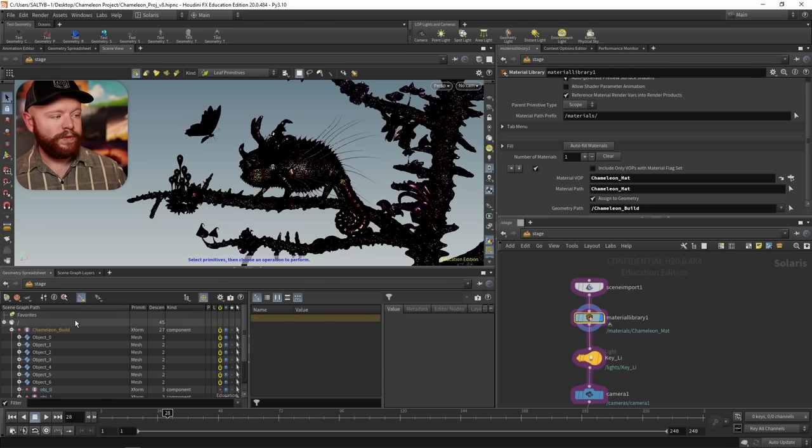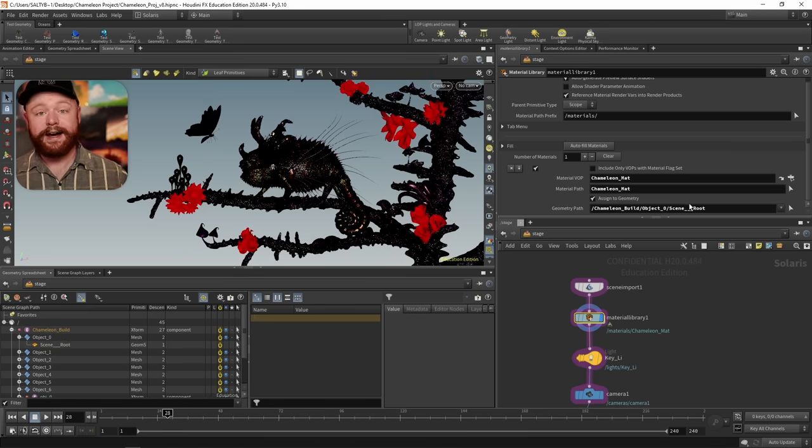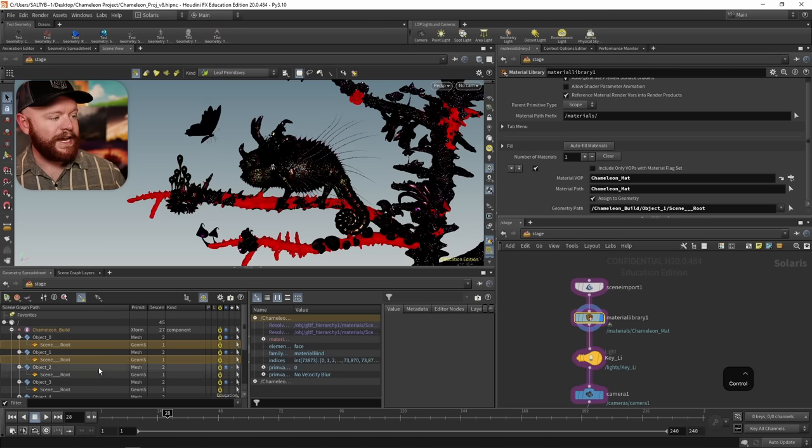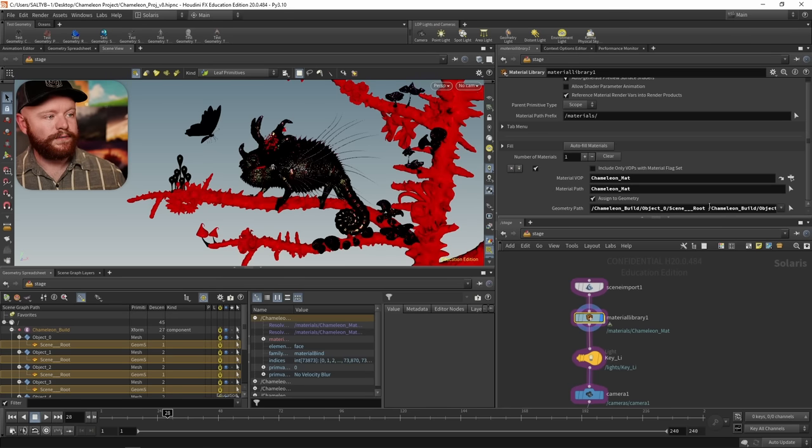So let's try something else. Let's try dragging over this object 0. See if that turns red. Unfortunately, it doesn't. Let's expand object 0. Try this right here. Drag that over. Aha! That's the thing we need to grab. Now I can go here and I can expand these menus and I can drag it over, and heck, I can even hold down control and select a lot of these things and drag that over.